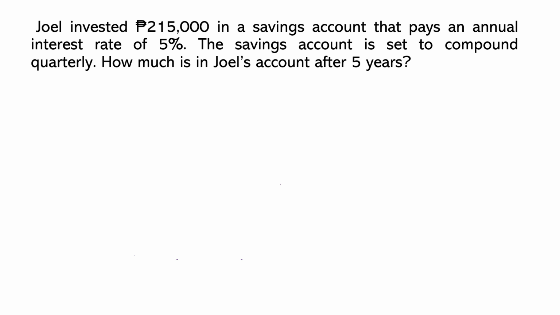So it's kind of different, unlike the simple interest where you will just compute whatever is the yearly interest rate and then multiply it by 5 years and then add it to the invested amount. Because this is compounded quarterly, that means it will generate interest 4 times in a year. So it's quarterly, so that means it's every three months, because 12 months divided by 4 is 3.